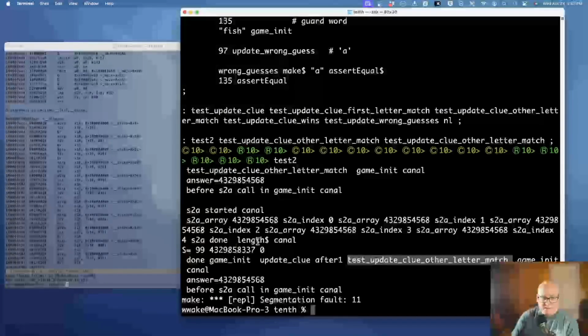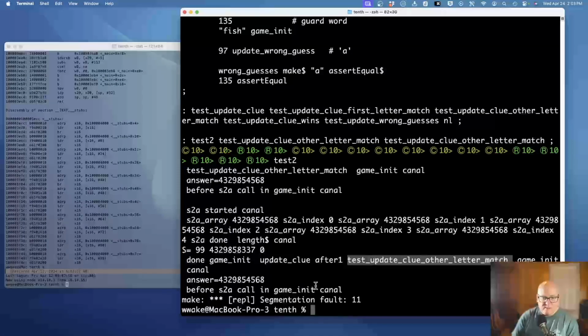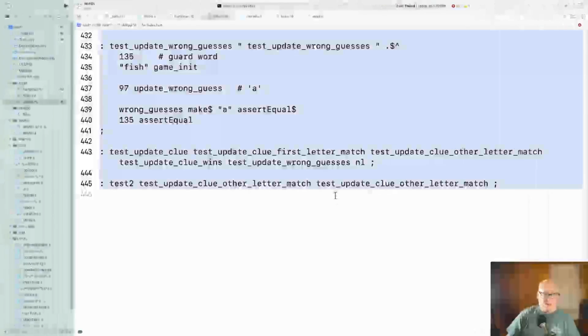Found the answer, same value before S2A and game init. But we didn't make it into the call. So it's a little weird. And also it's going to be a little weird for this inlining thing, right? Because we're running the same code twice, so we can't just delete half a method and expect it to be okay. But we'll start in the test.